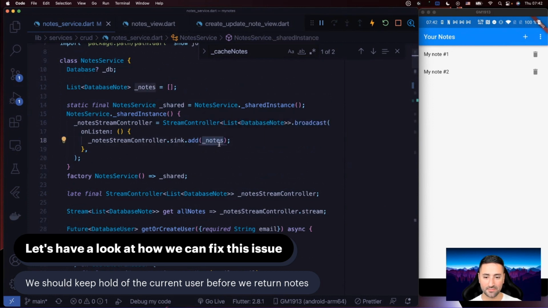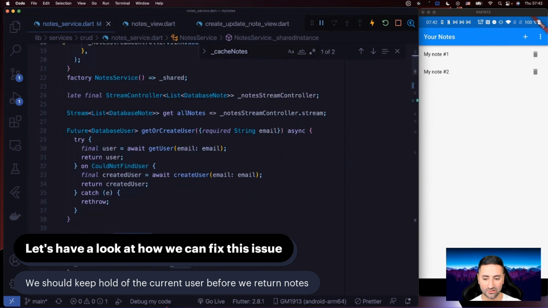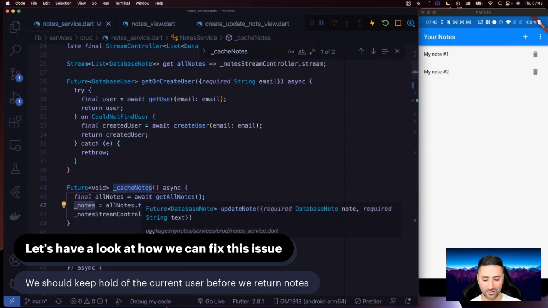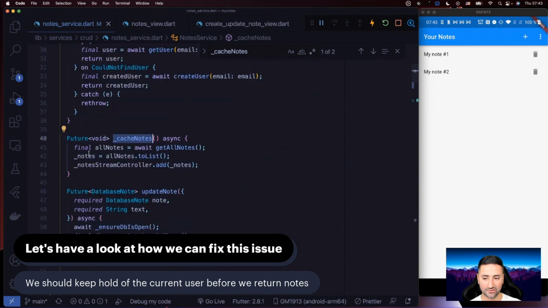You can see at the moment when we say notes here, this is happening inside cache notes, which is reading all the notes from the database using get all notes and putting them inside the local variable, and also populating the stream controller with that. Okay.